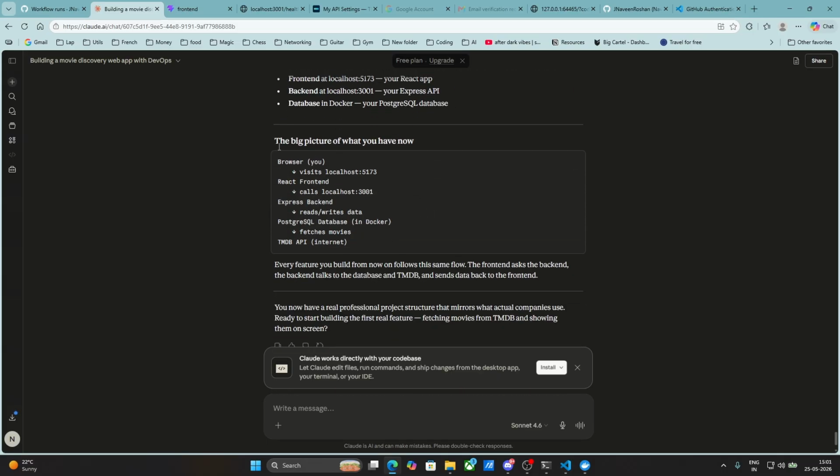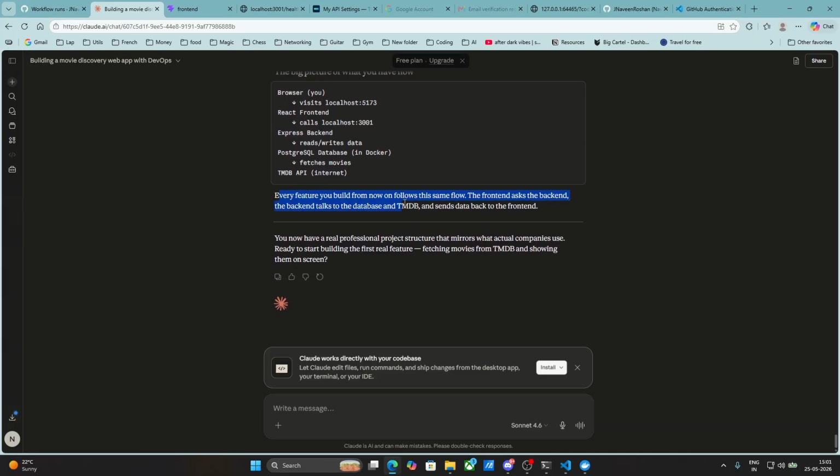Big picture, the browser uses React, which calls Express, which writes the data to the PostgreSQL database, and fetches the data. Every feature you build from now on follows the same flow, front end to the back end to the database, and sends data back to the front end.